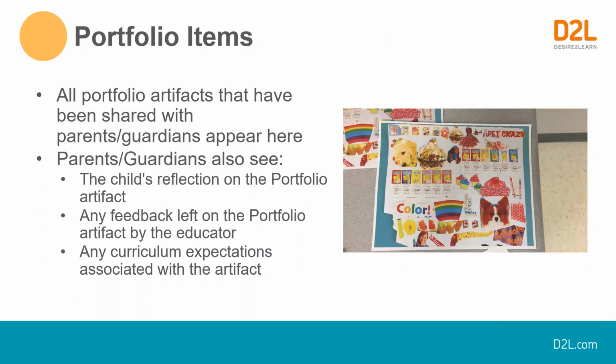Then there's the portfolio artifacts. This is all portfolio artifacts that have been shared with parents or guardians. This means when teachers are giving feedback, there's a toggle button, which we'll see in the next slide, as to whether or not they want that artifact shared with parents. So only the ones that have been enabled for that will be here. The parents and guardians can also see the reflection of the child on the portfolio artifact, any feedback that was left on the portfolio, and any curriculum expectations that were associated with it.